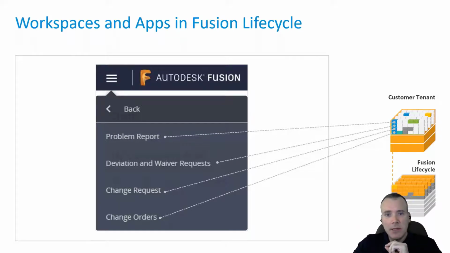I've got a problem, I need to issue a problem report. I go and do a problem report. If I need to request a deviation because we don't have time to affect some change, I go create a deviation, right? These are all completely configurable. It's the amazing thing about Fusion Lifecycle. There's some fantastic default behavior in the tenant that a lot of companies can make very good use of. If you need that behavior to be different, the odds are good we can make it behave the way you need it to.